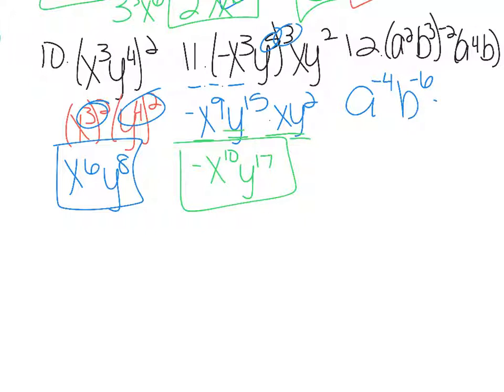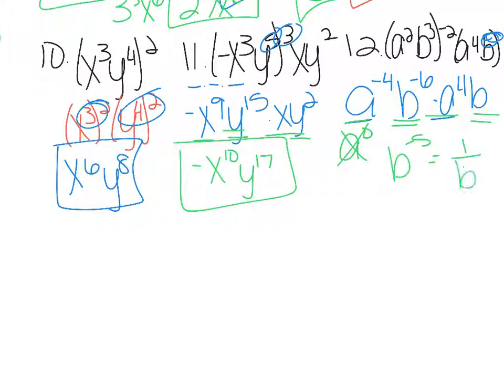Now in that second set of parentheses, it's just a to the 4th b. That's it. There's no number outside the parentheses there, so it just stays that way. And then just like we did on the last one, we're looking for the powers that have the same base. A to the negative 4th times a to the 4th, 4 plus 4 gives me a to the 0, and guess what? Anything to the 0 power is 1, so we won't see that. B to the negative 6th times b gives me b to the negative 5th, which, to make that negative 5 a positive 5, we'll flip it to the denominator.